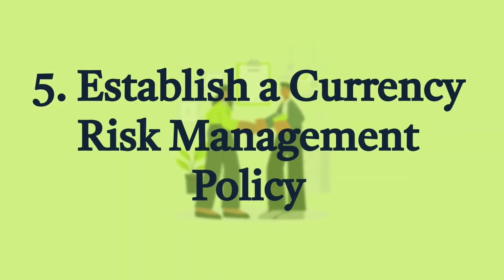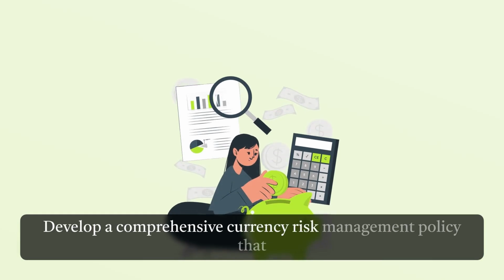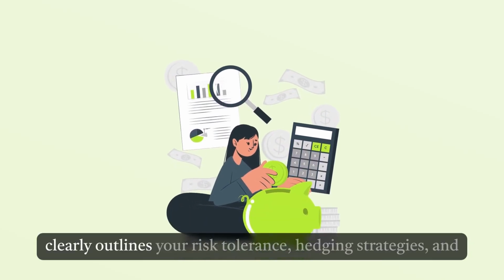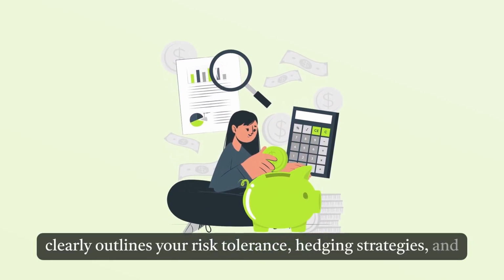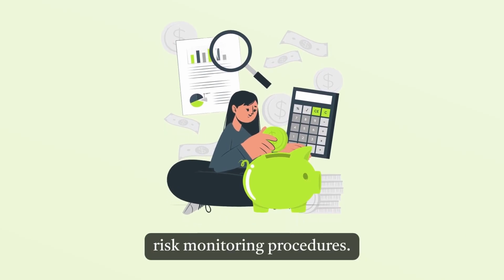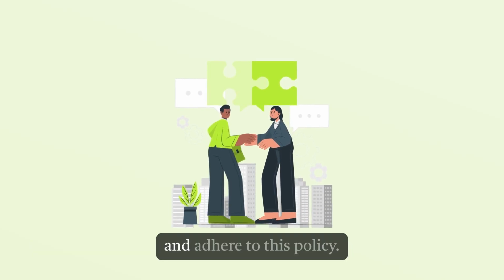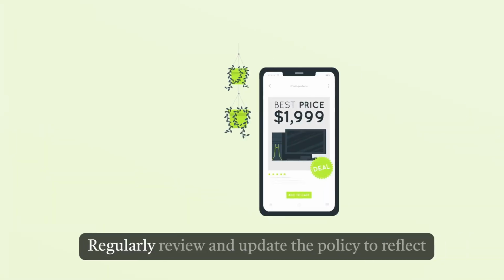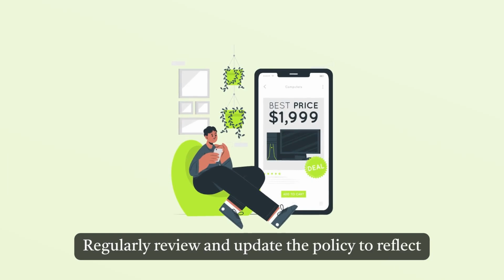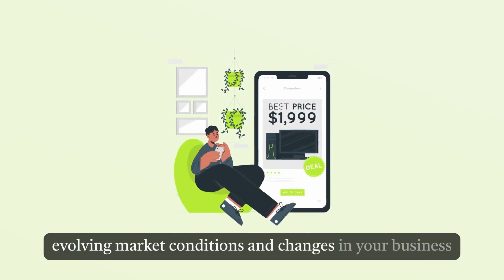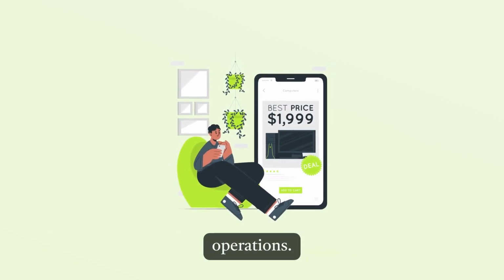5. Establish a currency risk management policy. Develop a comprehensive currency risk management policy that clearly outlines your risk tolerance, hedging strategies, and risk monitoring procedures. Ensure all key stakeholders in your organization understand and adhere to this policy. Regularly review and update the policy to reflect evolving market conditions and changes in your business operations.